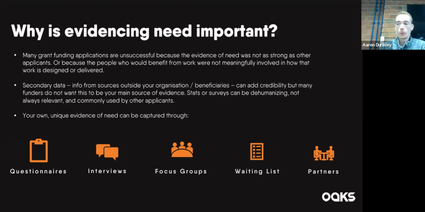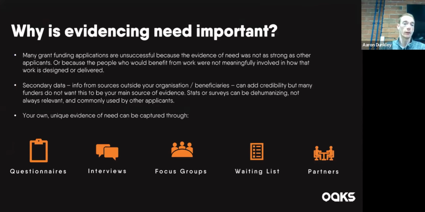The reason why it's important from a bid writing perspective is because if you've applied for loads of grants before, or just a small number of grants before, there's a good chance that you are aware that a lot of grants are unsuccessful because funders didn't deem the evidence of need to be as strong as the other applications that they received. And that's a key point as well: anytime you apply for funding, you're in a very competitive landscape. So there's always scope for you to improve, because you're up against other organisations that are looking to improve in this way as well.